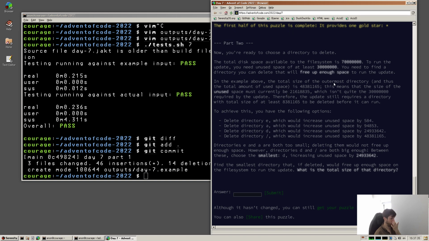Right, so we need unused space of that. So we need to work out how much unused space we have at the moment, which is that. That's the amount we're using, so that minus that should equal that, and it isn't quite that, so we need to work out the difference between that and then find a directory of at least that.